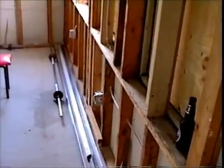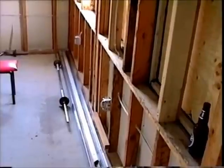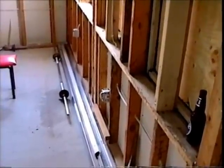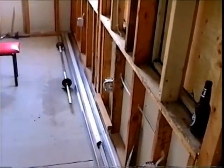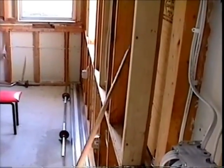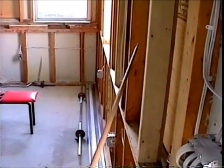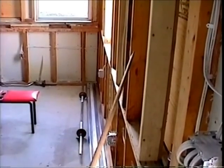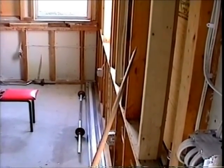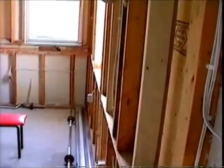I'll run quickly through the stages we're going to be doing, and I'll take video as we progress step by step. This is your resilient channeling, which is going to go on to the studs. Then we're going to have three-quarter-inch MDF hardboard and a layer of five-eighths drywall on top of that, and then our finishing panel like downstairs — the same for the ceiling as well.